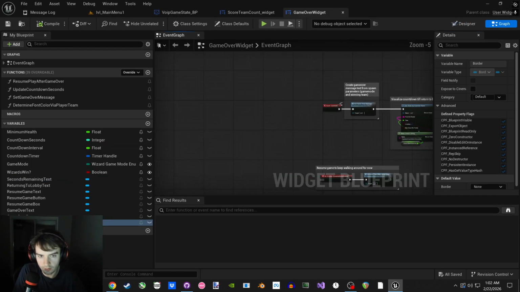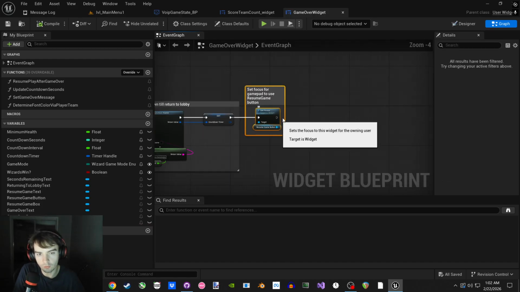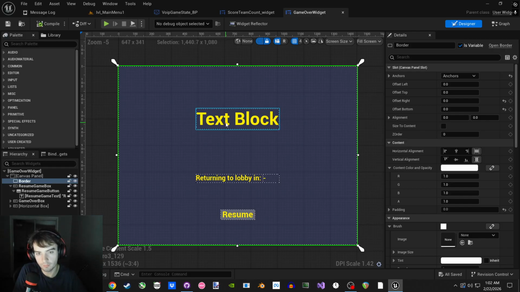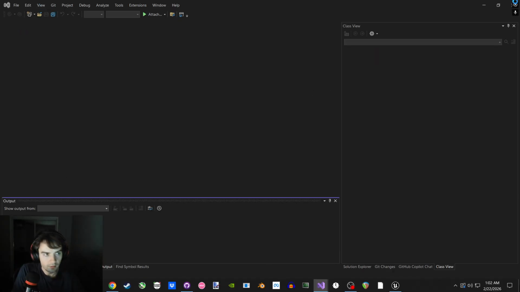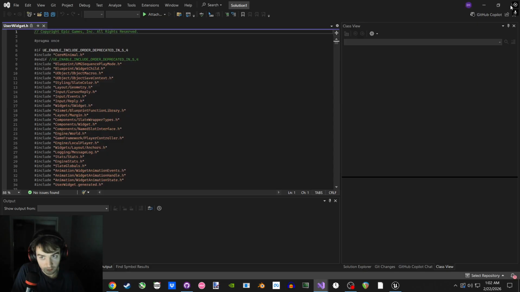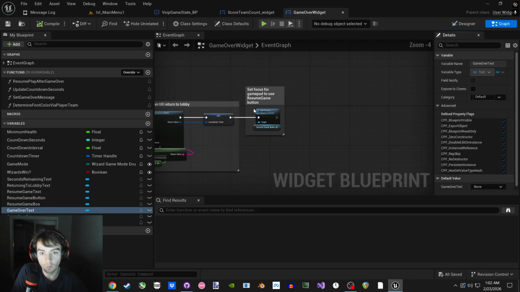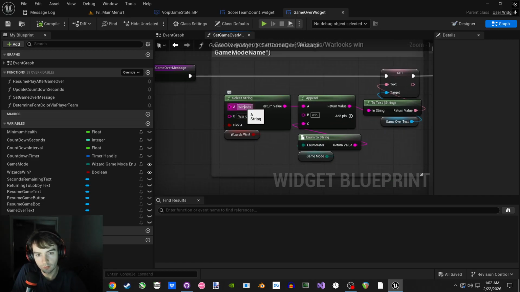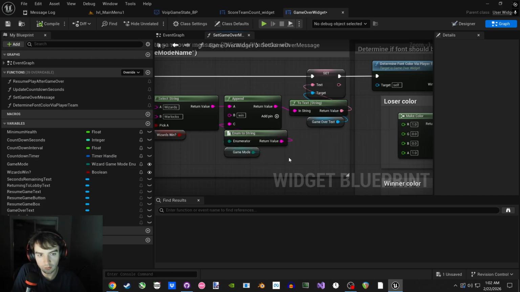I think this is one that is focused on the beginning. Cool. So once this widget is created, set focus so that if you're using a controller, it immediately focuses this button. You don't have to click with your mouse, then focus it. So what is this? That widget is the one that, when we create this widget, we say which team won. Say set the game over message. So we say so and so, either Warlocks or Wizards, win whatever the game mode is. I have string.